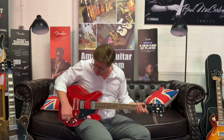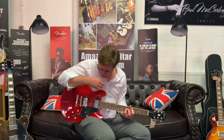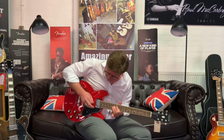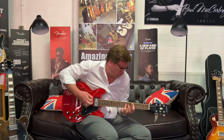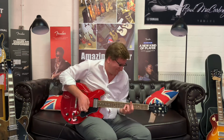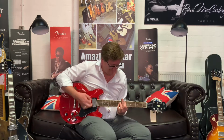So straight away, it's going to keep the volume up to 10, tone up to 10 as well. On the neck position now, here straight away. A little bit more power coming from those Alnicos. Great sound though, they've both got a great tone.